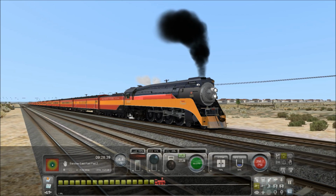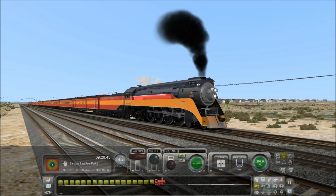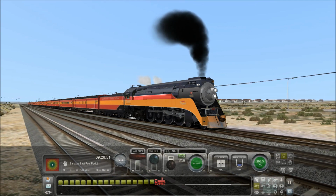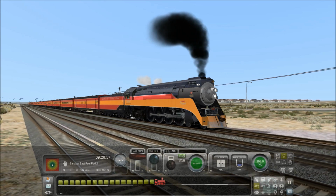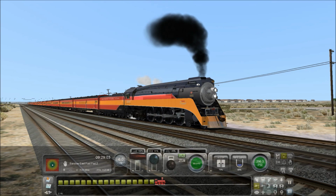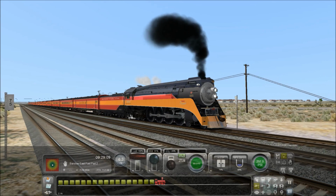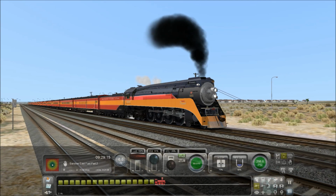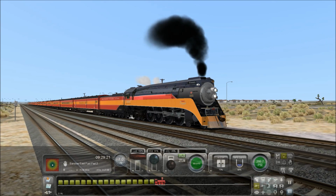There's probably a way to add in a sound for the booster functioning. I imagine that would be somewhat complicated. You would need to code the sound so that the chuffing is a lot faster than the main chuffing, and then also code the sound so that it would only play at cutoffs of 60% or higher. I'm not really sure if that's actually feasible given the way the proxy code is written, but that's something I might be interested in investigating sometime in the future.